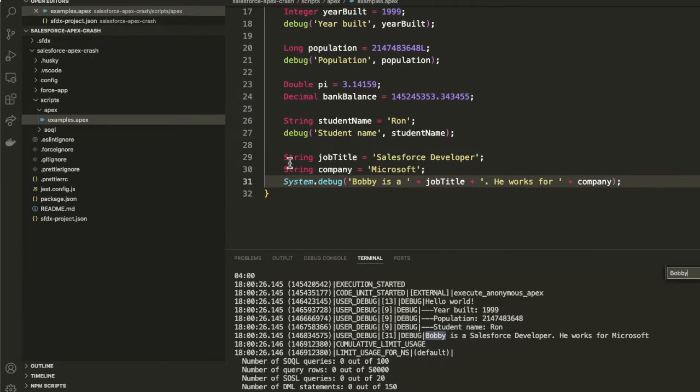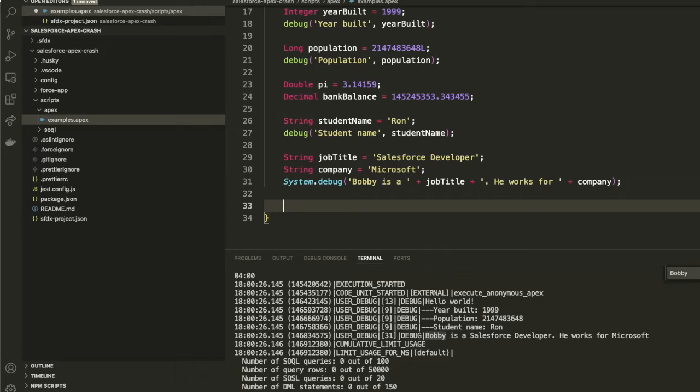Very simple. You just use the plus operator to attach, whether you're appending or prepending a text or an integer or any other data type within a string. Now keep in mind, in most cases, if you want to concatenate other data types to the string, you'll need to actually cast that data type to a string. So you would do that using the String.valueOf function, okay? All right, so let's go ahead and move on here.